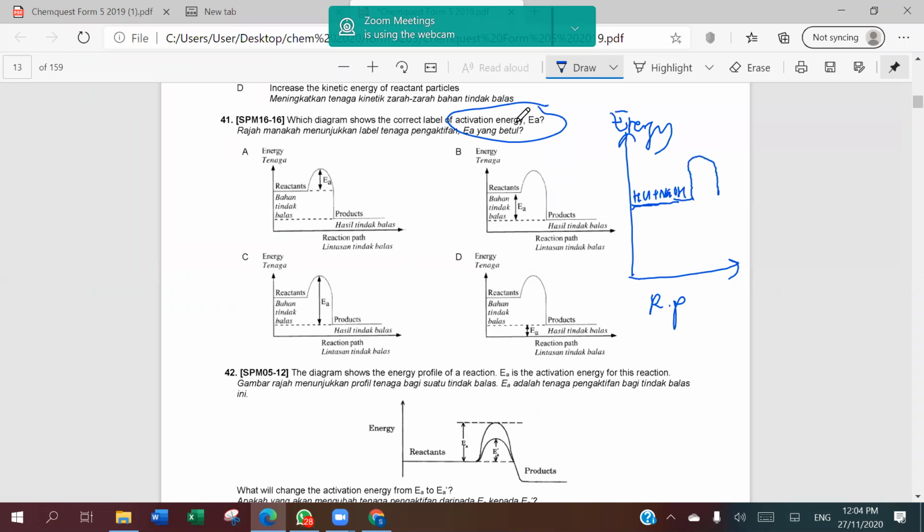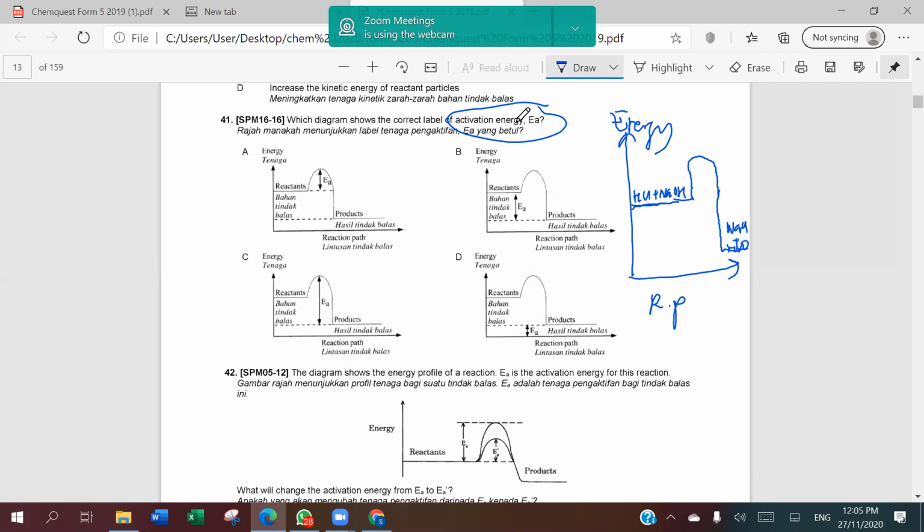Remember, in order for a reaction to happen, I must have three conditions. Number one, they must collide. Number two, they must have energy more than the activation energy, correct? And the third point is they must collide at the right orientation. So here they can collide already very well, and then here will be my products. So here I'll get NaCl plus water.